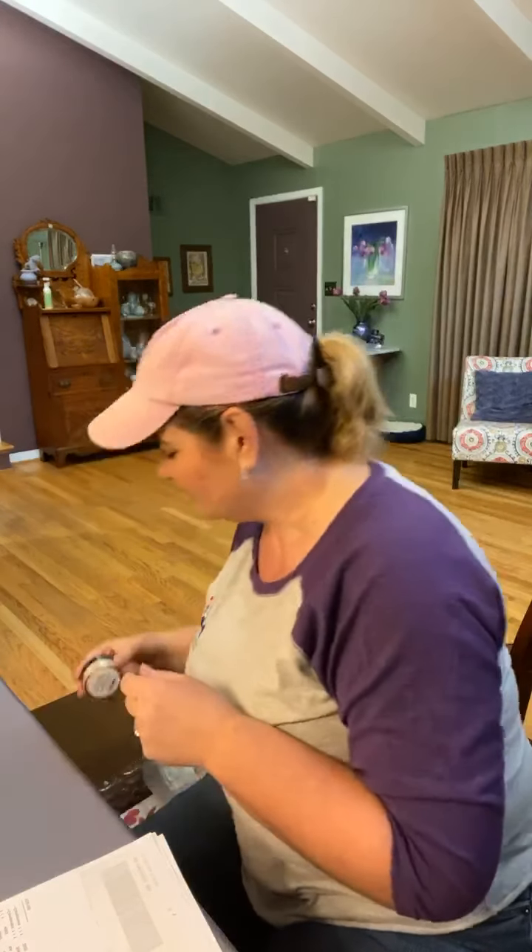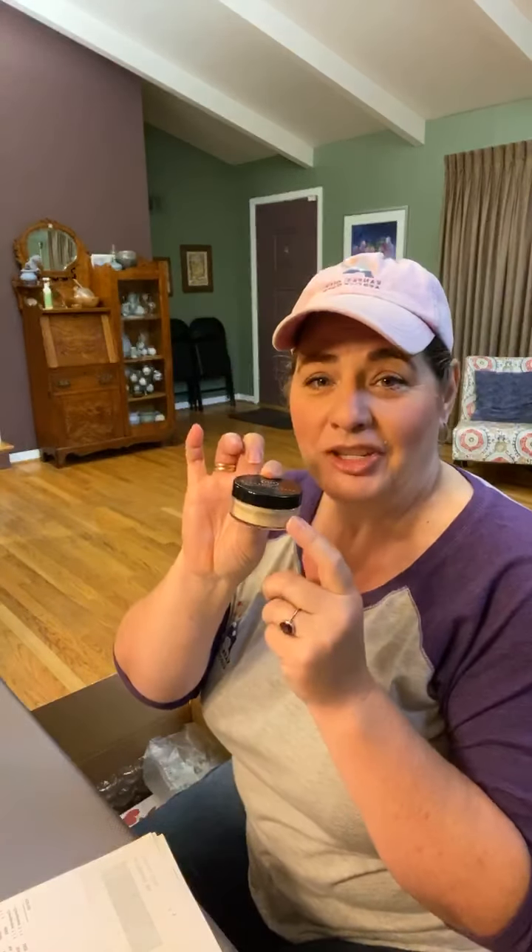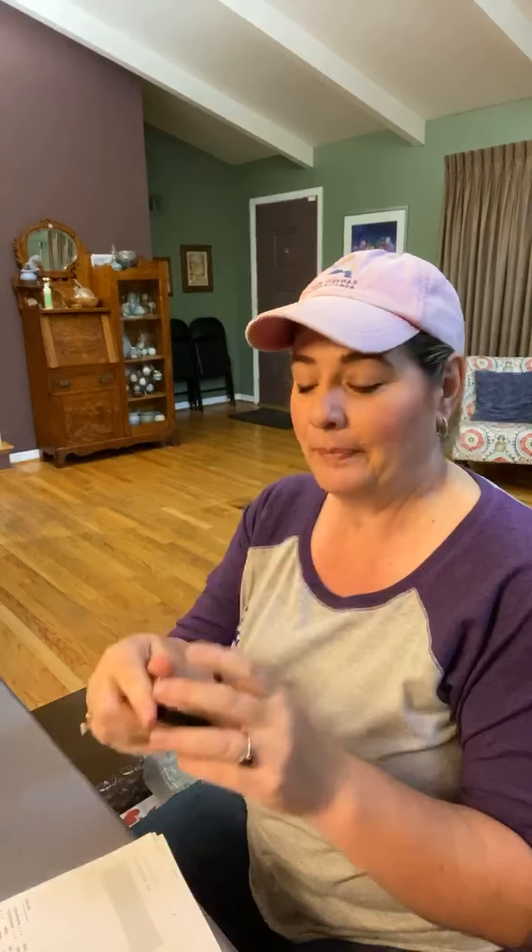The Deep Relief Roll-On was a promo this month. This is my foundation makeup — I use Warm 2. Most people need Warm 2 or Cool 2. If you want more pink in your foundation, get the Cool. If you'd like it to be less pink, get the Warm. Two seems to be the most universal. I'm pretty pale and I use 2.